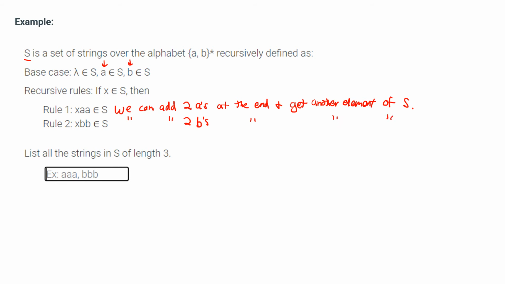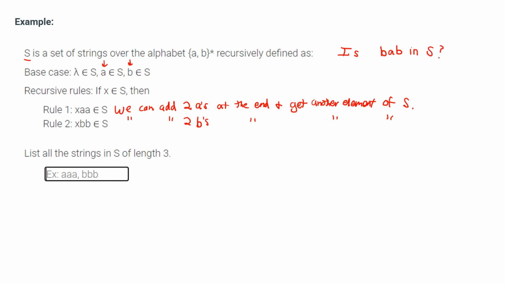And there are no more rules, okay? So we start with an A or a B or nothing, and we can add 2 A's at a time at the end or 2 B's at a time. We can never add just 1 A. If I asked you, is BAB in S?